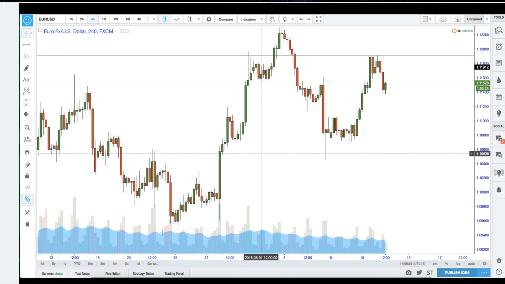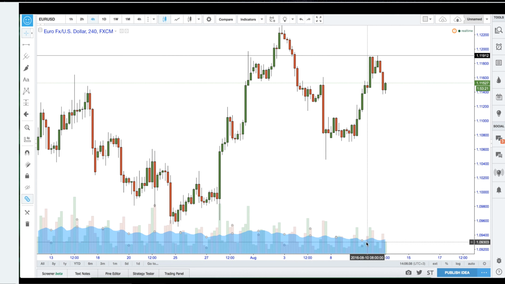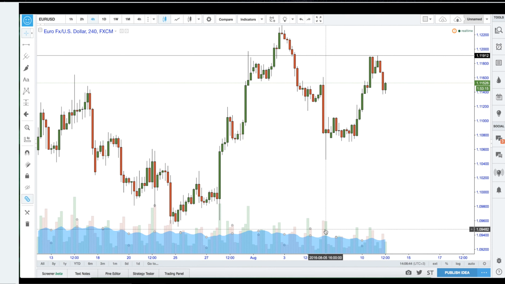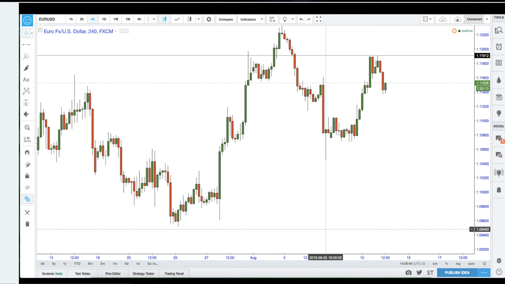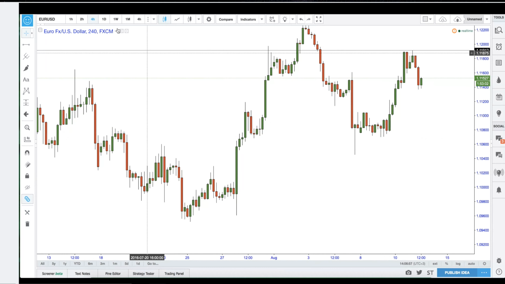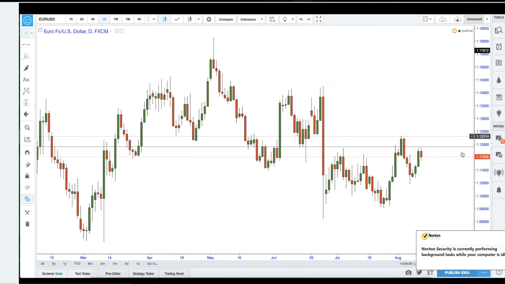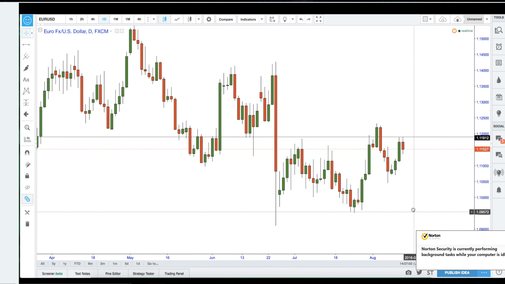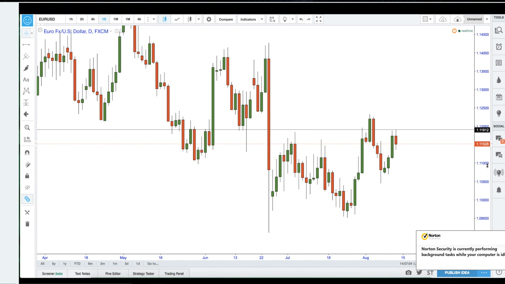Now this here, this volume bar at the bottom, I do not need this. So we can just click that and click backspace, or if you're on a Windows computer, you can press delete and we can just get rid of that, or you can right click and then click remove. So what we've done thus far is set up our time frames. We've done our background, as you can see. If I look at the daily time frame on the Euro USD at the moment, everything's looking pretty nice. We have clean charts.